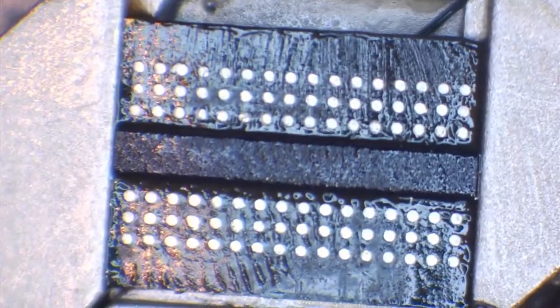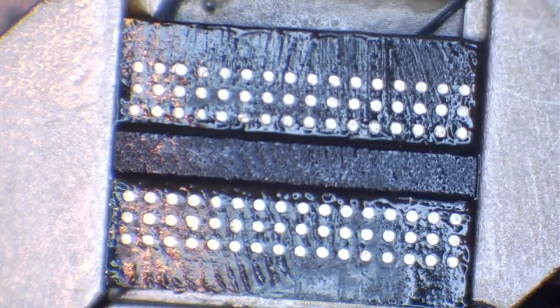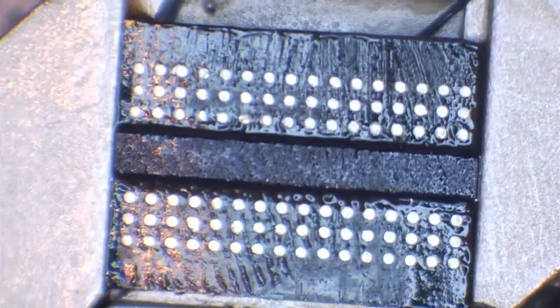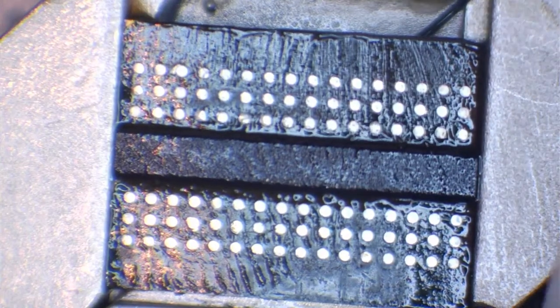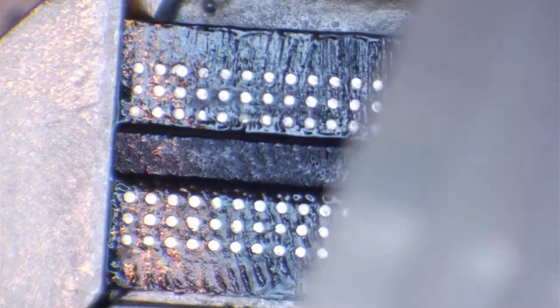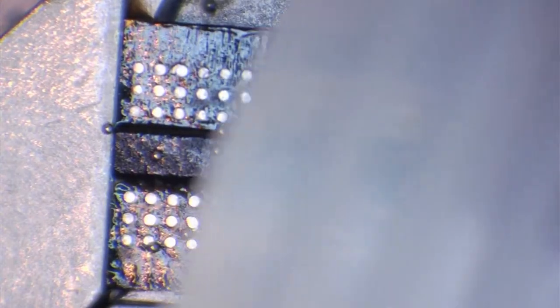So now that we've got some flux on the chip, like I said, we don't need a lot, just a very nice, thin, even coat, and that should be absolutely plenty. Next thing we're going to need, of course, is the right size solder balls. As far as I know, this is going to be 0.45mm balls. And what we're going to do is just take a few of these and tip them onto the chip itself. We don't want too many because these are very small and it's very easy to waste them.